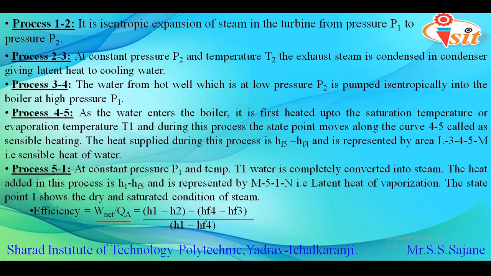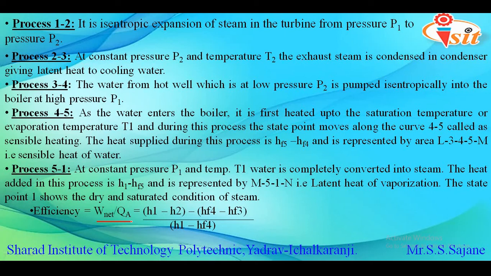The function of the pump, as we have already seen, is transferring the condensate from the condenser back to the boiler, and for performing this function it will consume certain amount of energy. So it is also necessary to take into consideration this energy consumed by the pump. We are going to subtract this from the turbine work, and we will have the ratio, that is this net work to the heat added to the boiler.